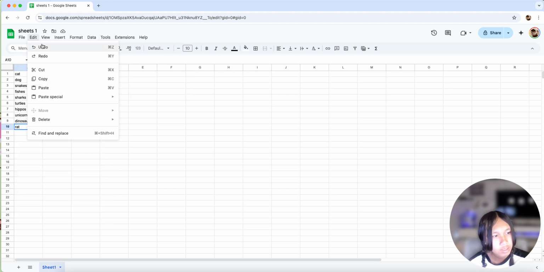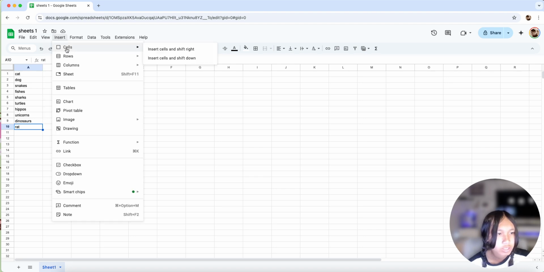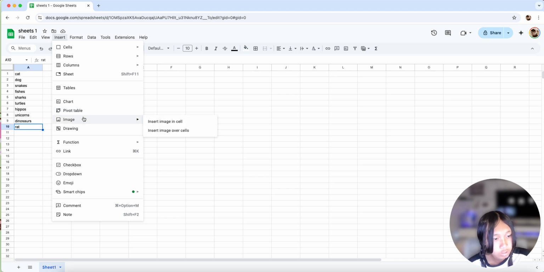And then Edit is just undo, cut, copy, and paste special is just on the bottom here, if you want to edit it. Then View, you want people to view your own spreadsheet, to see any kinds of data that you choose. And then Insert: cells, rows, columns, sheets, tables, charts, pivot table, image, which you could put your image in here.